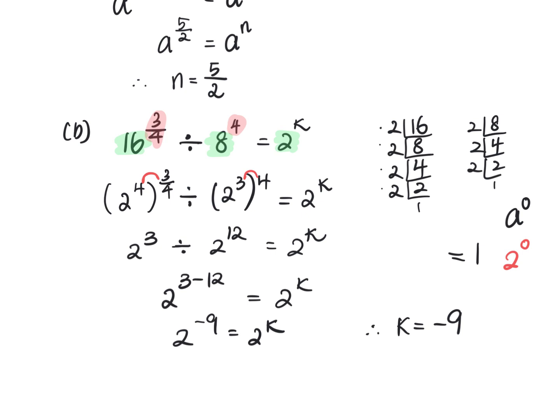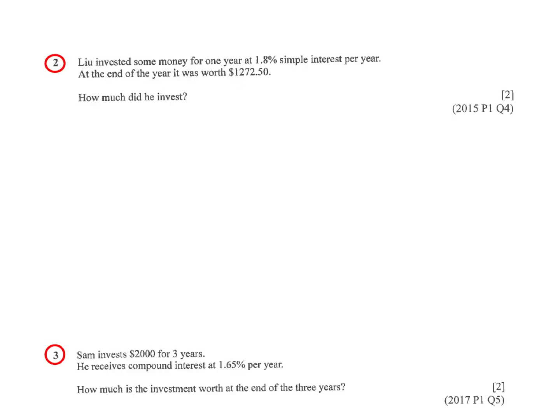Alright? Okay, now with that, we'll move on to the last part on simple and compound interest. First question, simple interest. Liu invested some money for 1 year at a simple interest rate of 1.8% per year. At the end of the year, it was worth so much money. So how much did he actually invest?